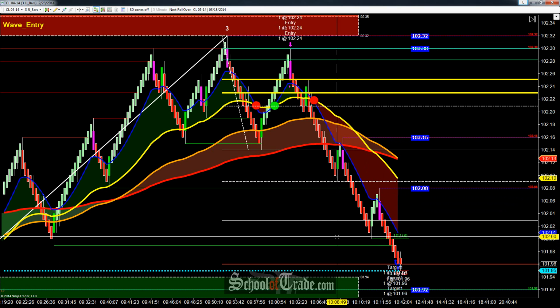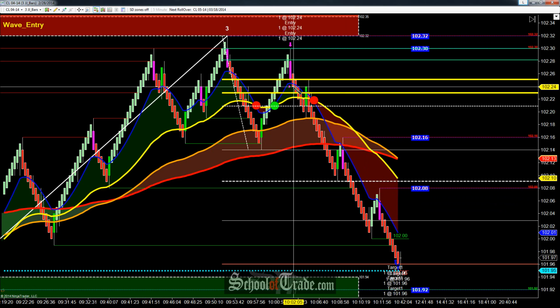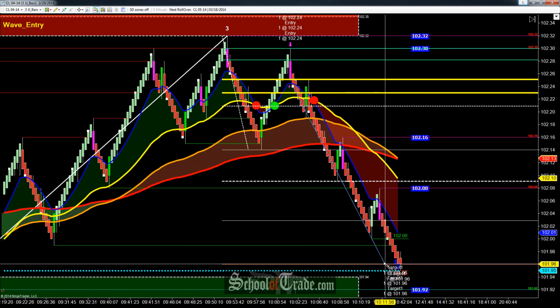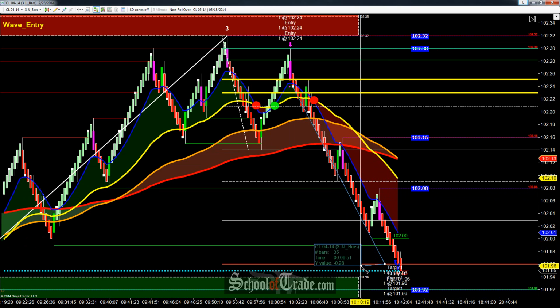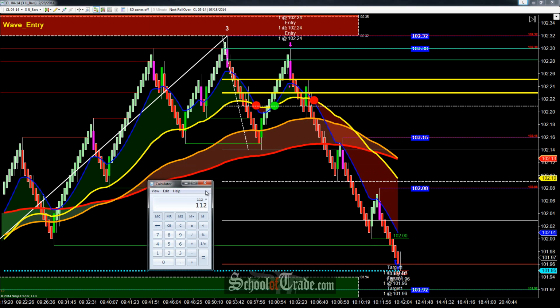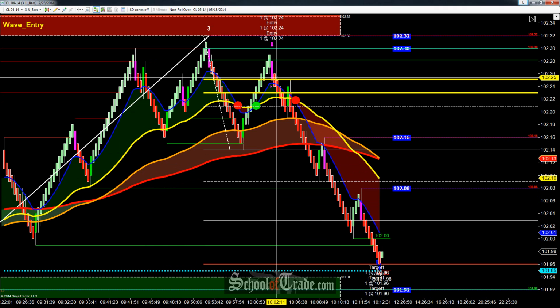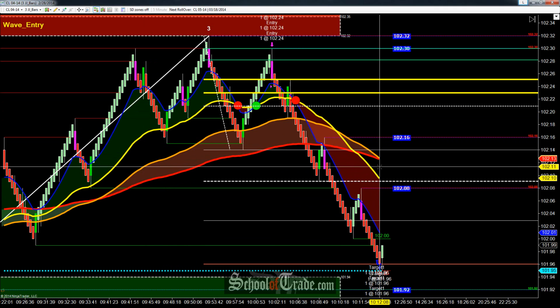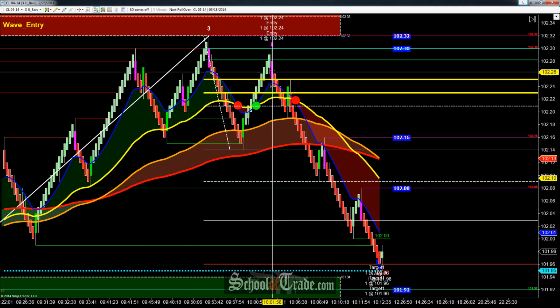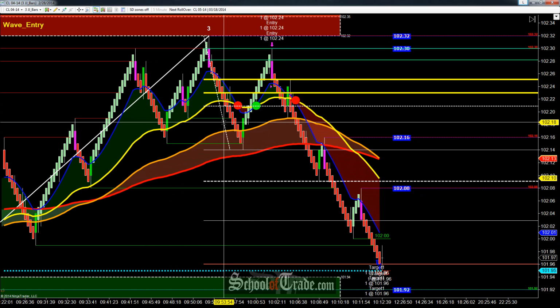So really strong trade. From our entry up here at 102.24 down to our overall target here at 101.96, we got 28 ticks. And using our handy dandy calculator tool, 28 ticks on 4 contracts, we're looking at a gorgeous number of $1,120 in profit, from our entry at 10:02 a.m. down to our final target at 10:12. So just over 10 minutes or so to a downside trade. A really, really strong trade.